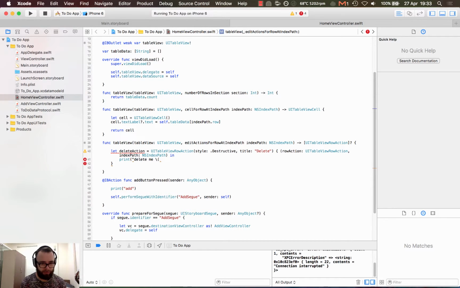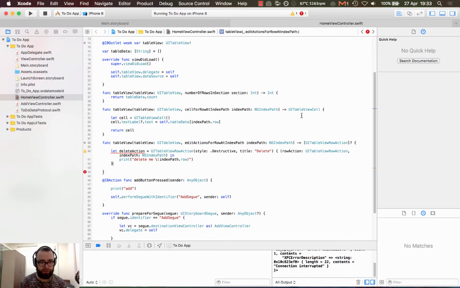I can't really remember its name right now. And then let's go indexPath.row. Then let's close that. So we're basically going to say delete me, and which row should be deleted.